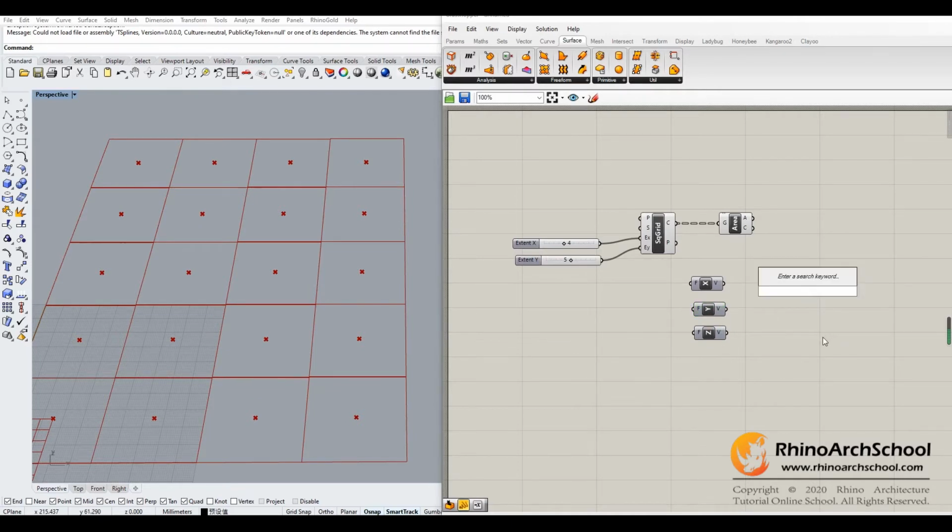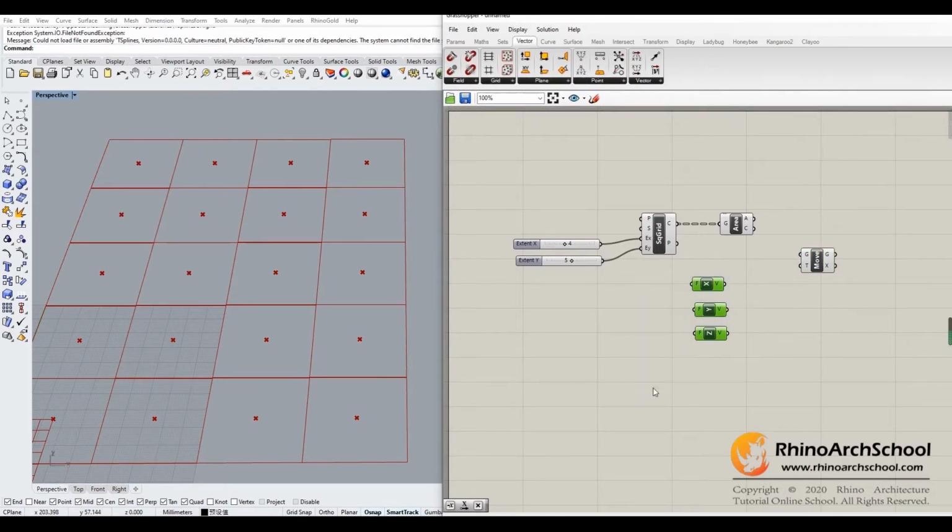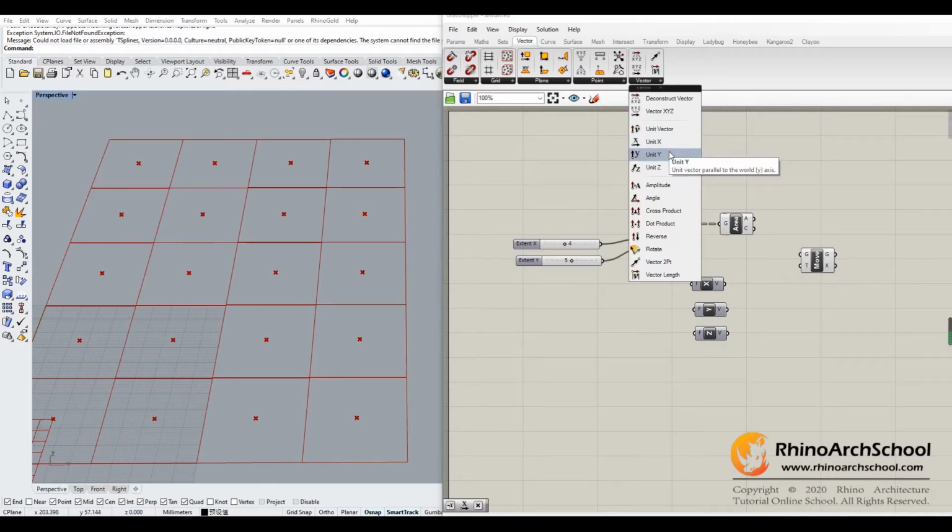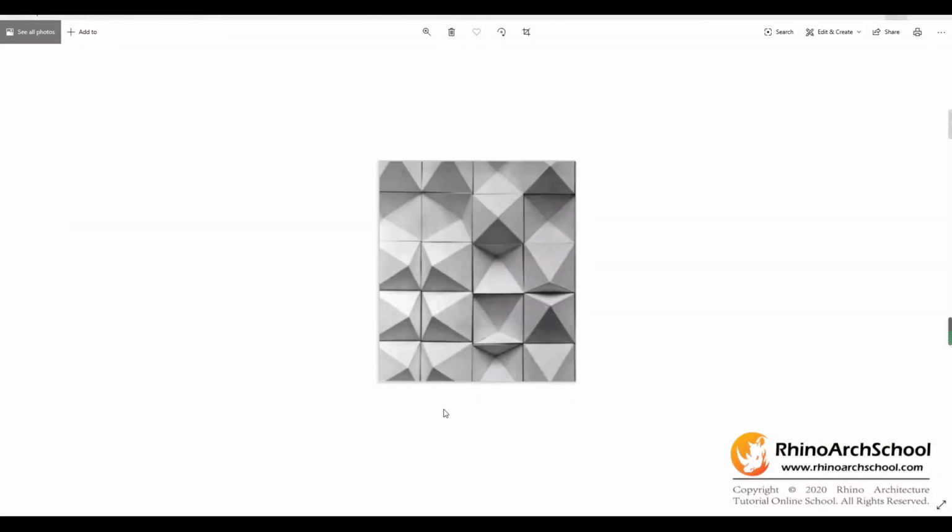We type the move order here. You can find this tool in the vector section here: Unit X, Unit Y, Unit Z, that's all vector unit. I just said it will offset about 20 from the central position on the x-axis and the y-axis.